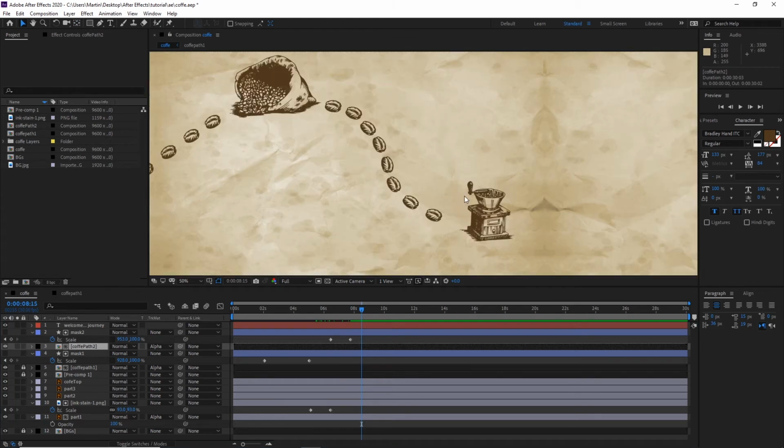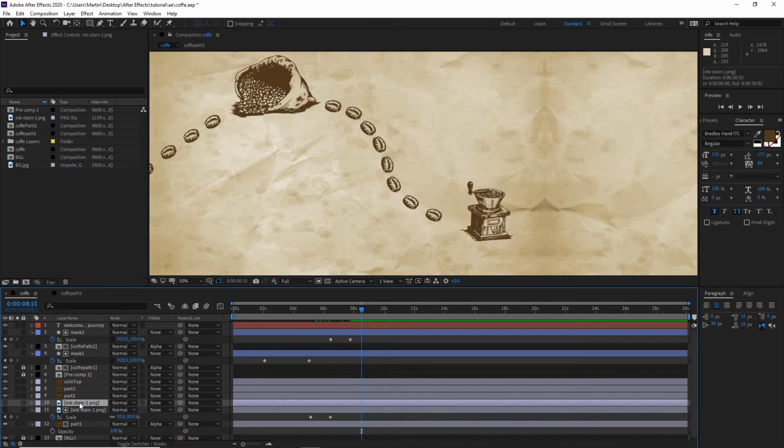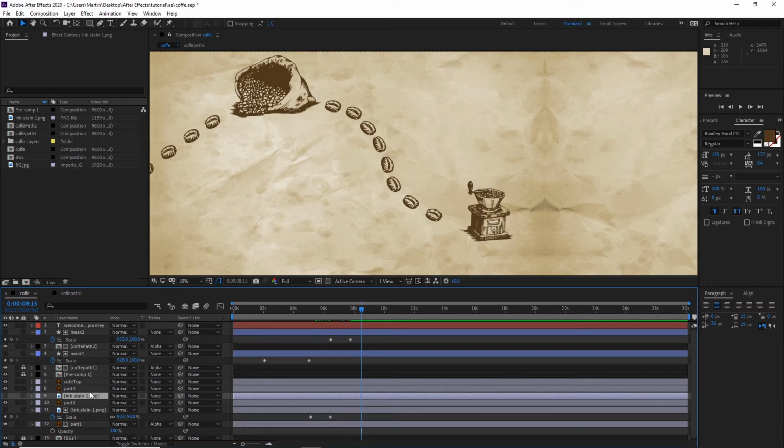Okay, let me zoom in a little bit, and now we are going to do the same animation with this one as we did with this one. Alright, so I am going to duplicate this ink, Ctrl D, and I am going to put it over the part 2 like so, and I will hit U because it already has a key.